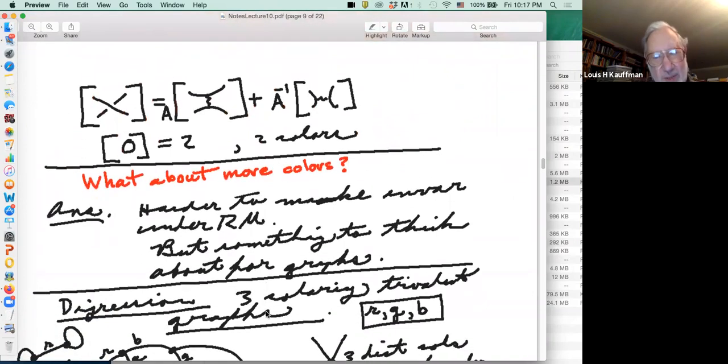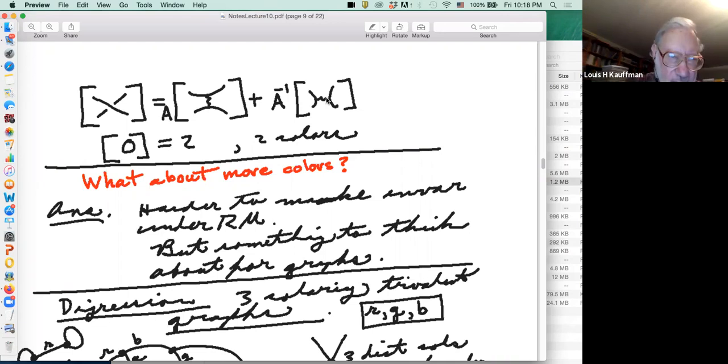Now, what about more colors? That was another thing that we talked about last time. What happens if I were to expand this but used more colors? Well, the answer is it ends up being yet more closely related to coloring problems for graphs, and we're going to talk about that. On the other hand, it won't be so easily topologically invariant if we start expanding it on more colors. So you might manage to expand it on more colors and get topological invariance, but it would involve other rules.